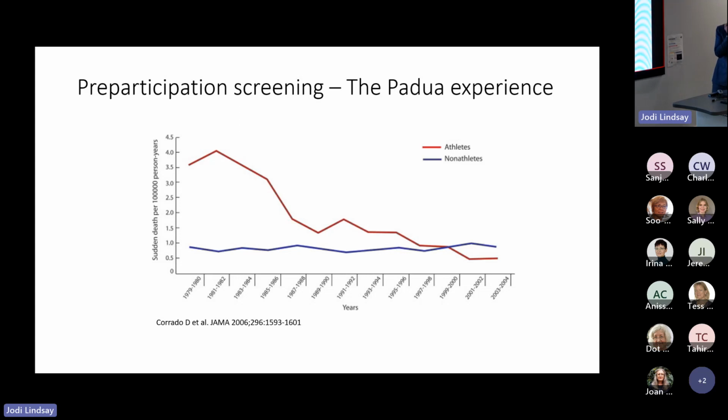Part of the issue is that we're discussing risk and incidence of sudden cardiac death. And here you've got the study by Domenico Corrado in the Italian group, where they have been screening since the 1970s, essentially exactly the protocol that I showed to you. And they tried to track, in an observational fashion, what happened to their athletic incidence of sudden cardiac death compared to their general population. And they saw a reduction from about 4 per 100,000 per year to about 1 per 100,000 per year. But beyond that, there is nothing else really out there.